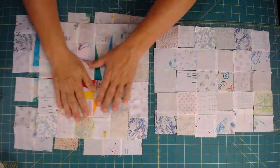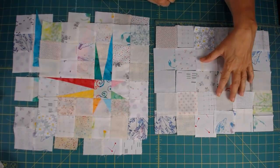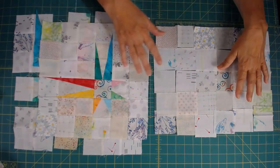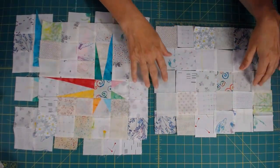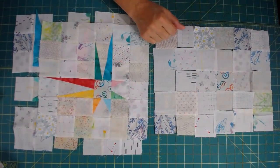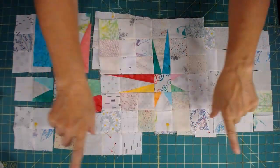I do want to show you the first finished one, and I think it came out really sweet. I love mixing all the different colors in here. If you look at this, you'll notice that in the center I used very low volume without color, because I don't want these blocks to conflict with the colors of the star. But I did put colors around the outer edge. I'm not going to use the wonky corners on this — I may choose to put some in the corners, but rather than do that here I figured we can do it instead with placement of color. This has a lot of color around the edges; it's going to bring out some nice color from our star and work well with the 16-patch that goes around it.